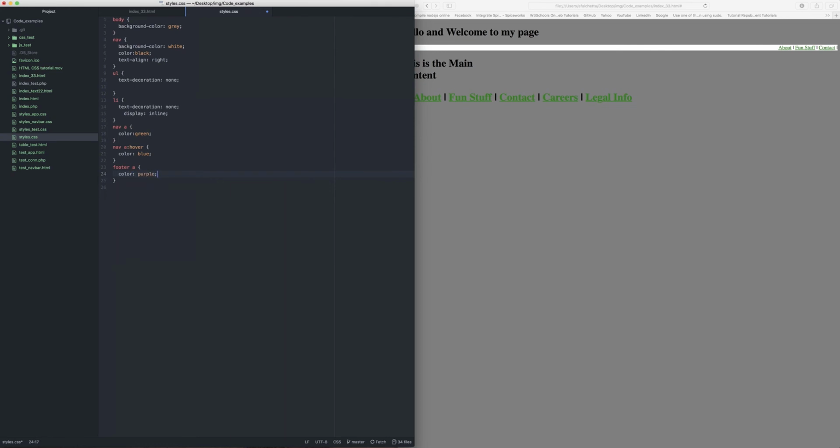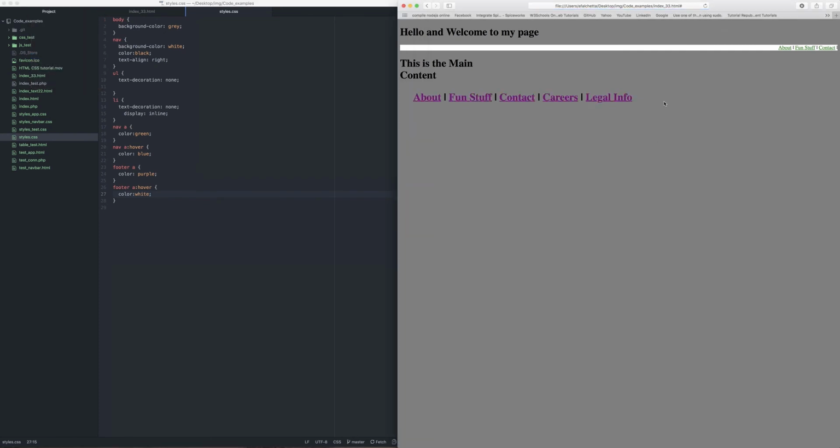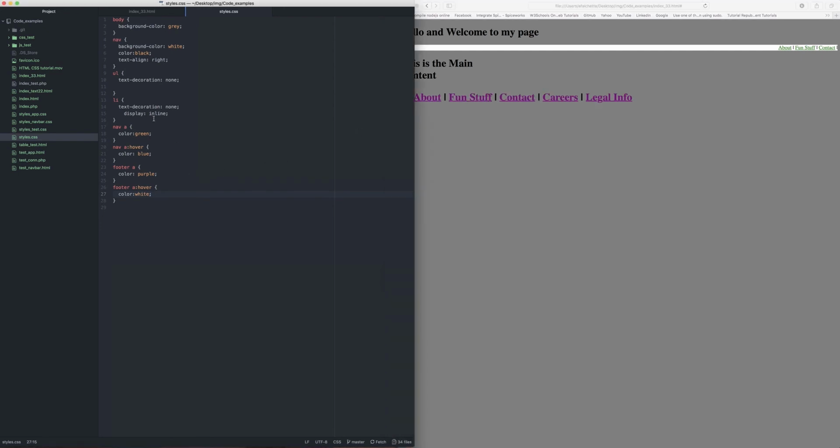Purple is one that I always pick automatically, and then footer A hover, open curly braces, color, we'll just say white, right? And then see how this one is green and then changes to blue like in our regular nav A, and then in the footer we have it changing different colors. So that's just something you can do.